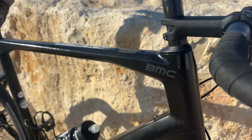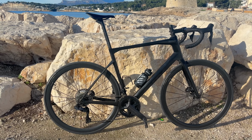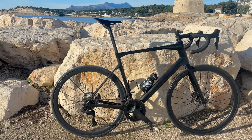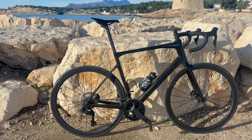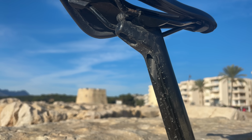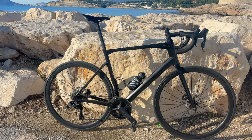And looking at the geometry charts, and you might be able to notice it here, the seat tube angle is one of the steepest in any category of road bike I've ever seen, including modern race bikes. So this is a 74.2, which is pretty much unheard of really in my size. Normally we're looking at 72.5, 73. As you know, I'm a proponent of steep seat tube angles, and this is absolutely brilliant. It just makes climbing for me so much easier, getting the weight further forward. I don't have to scoot forward on the saddle. I can stay planted in the saddle, and I find myself climbing in the saddle more and getting out of the saddle less.